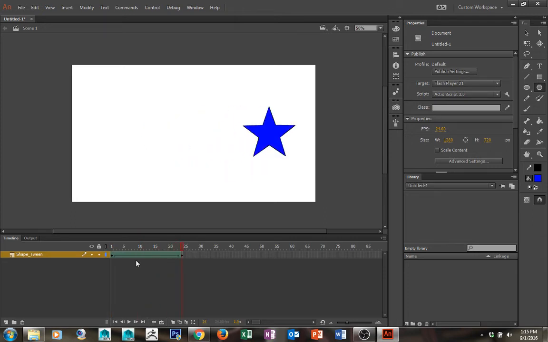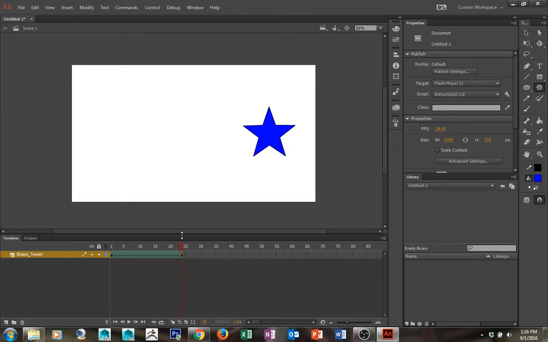And now that dotted line became a solid green arrow, because this is Flash, now known as Adobe Animate, telling you that it knows what you want it to do. It knows the specific instructions of how to go from point A to point B now. And the great thing is we didn't have to go through frame by frame, slightly adjusting color to get this color change either. It just did it for you right away. So by the midpoint it's approximately purple, and then at the end it's blue. So red morphs into purple, blue star. There you go. So that's the really basic way to use a shape tween.